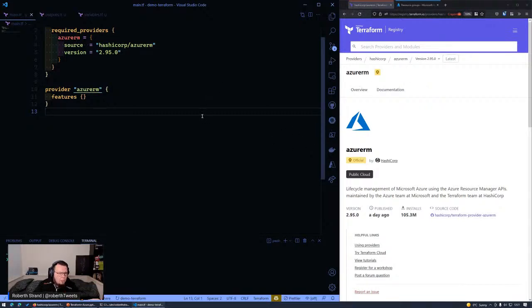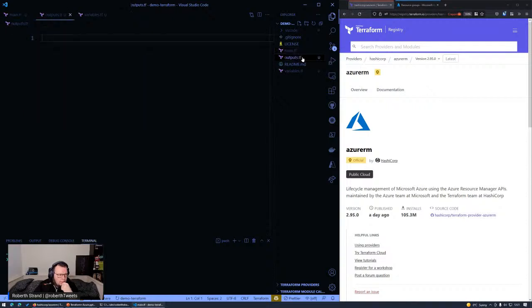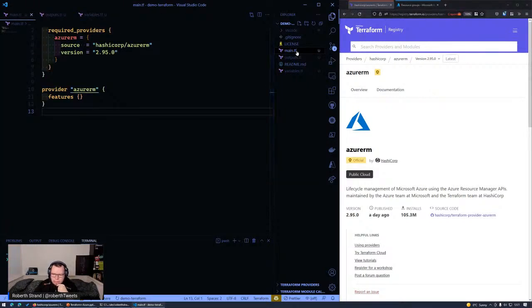So on the left side here, we have a repository where we have three files. We have a main.tf file, an outputs file, and a variables file. The naming of these is not random. This is what's considered a standard. You don't have to do this. Terraform doesn't care what the names of the files are, which is actually kind of great because at that point you can make things more logical to you. But if you're using TFLint or something like that to look at how it sets stuff up, it might flag that you don't have the default setup.